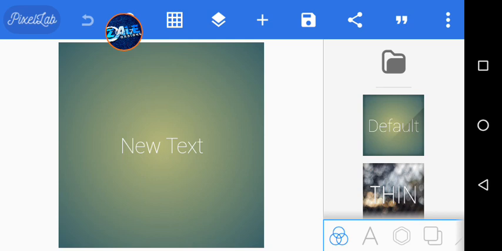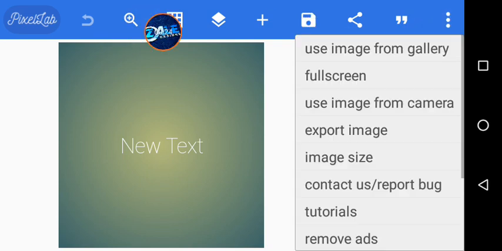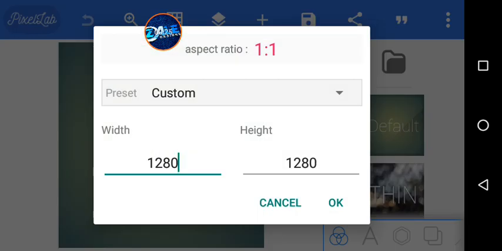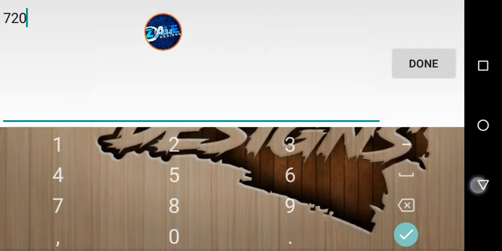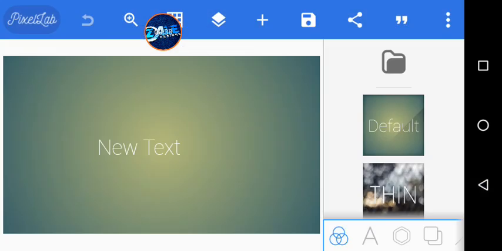Now, first of all, what I'm going to do quick over here, I'm going to be changing the canvas size. So head over to this 3 dot over there. I'm going to click that. I'm going to head over to image size. I want to change the image size. I'm going to be using the width and height. We're going to be going with 120 by 720. So we're going to be changing our height over here to 720. We already have our width at 120, so we'll just change our size to 720. So that is it over here.